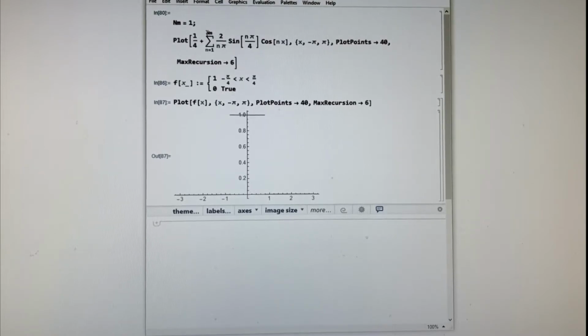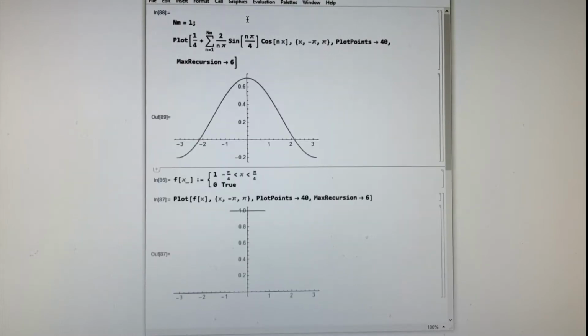All right, so let's see. Here we have the Fourier representation. So this function is certainly not a sine or a cosine, right? It's a square pulse, right? Now, this function here is the sum of the series from n equals 1. You see, this is the same series that we computed in class. It's the sum from n equals 1 to nm. nm is 1. Okay, so we're going to be adding, first we do it with one term.